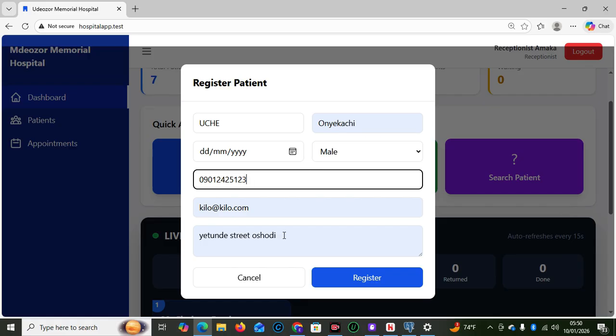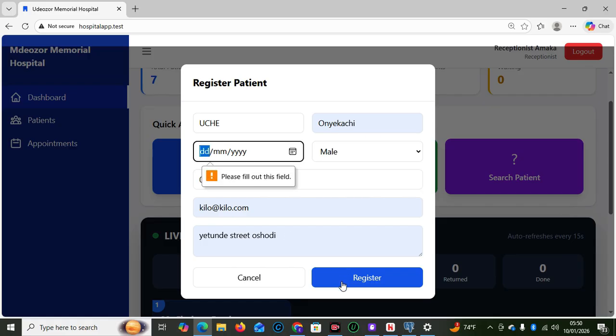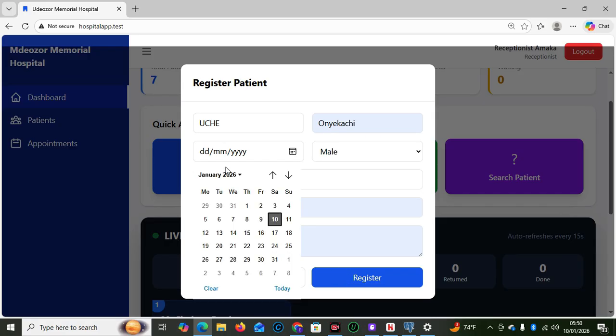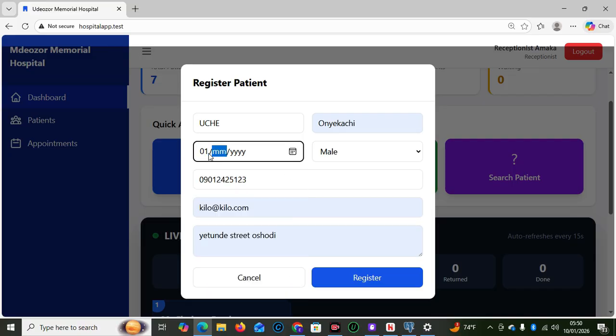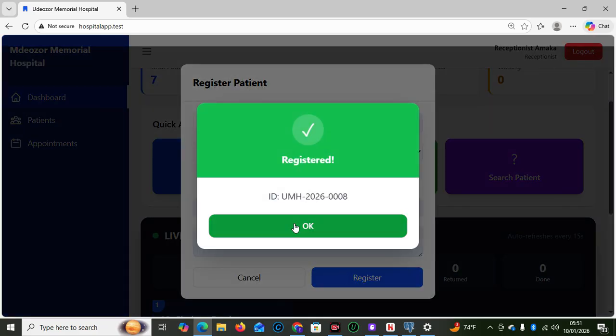Okay, Onyekachi, something like that, and then register. Okay, we have to fill out the date of birth of the patient. So let's say 0102, 2000. The year 2000 he was born. So we register. So click OK.